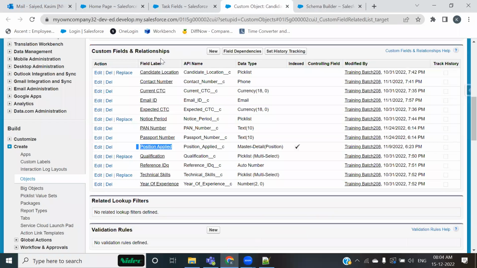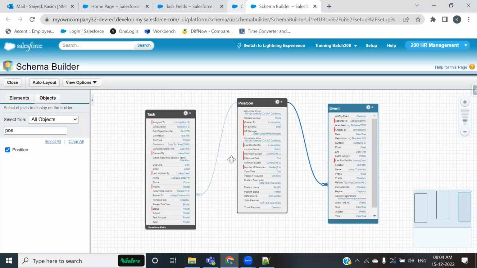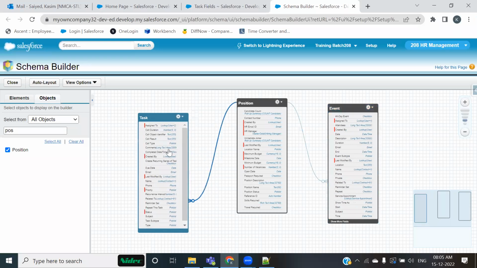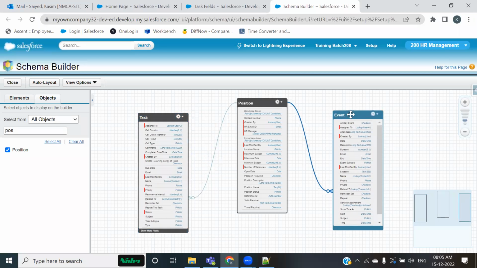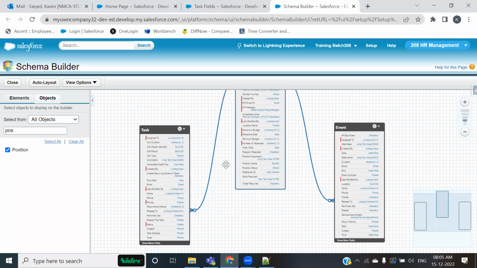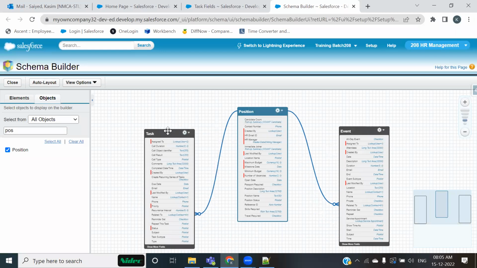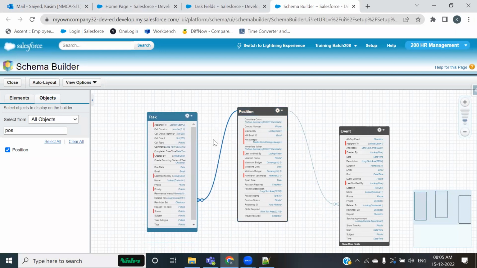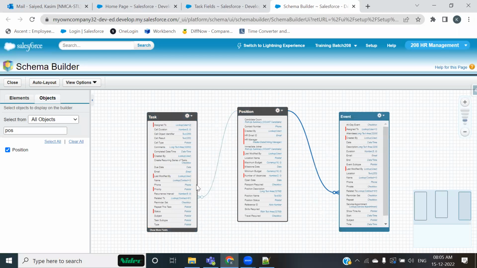And maybe you know this. I'm just taking you to that thing, what I wanted you to understand. Now, if I'm coming back and I'm saying task is child, event is child, and they are having a relationship with this particular XYZ object. I'm not interested in parent. Whoever is in the center, I'm not interested. For me, more important over here is that there is a relationship field inside task, and there is a relationship field inside event.